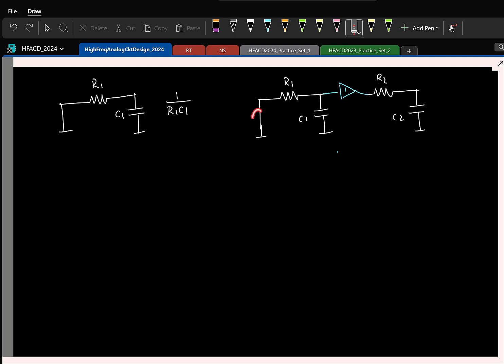If you have to find the transfer function, apply input here, the transfer function from here to here is something, and from here to here is the product of that. There is no coupling between the two RC sections. So here I can safely say that the location of the poles is 1 by R1 C1, right? Essentially I can treat them as two independent RC sections. It's a first order section, 1 by time constant gives the pole. So I'll write it here. This is a case where the poles are, I would say, decoupled.